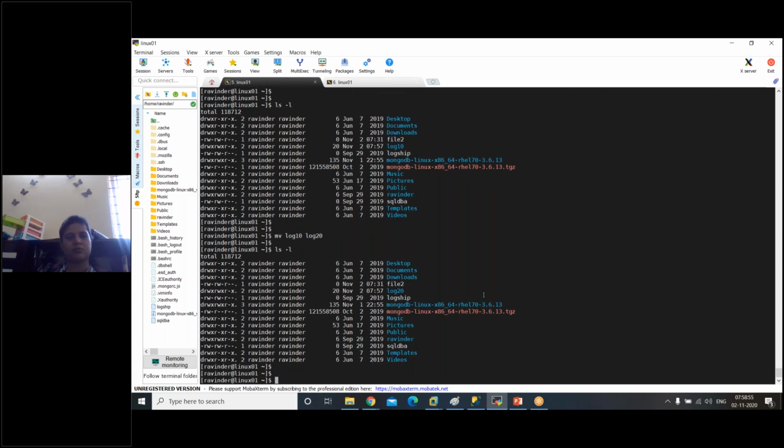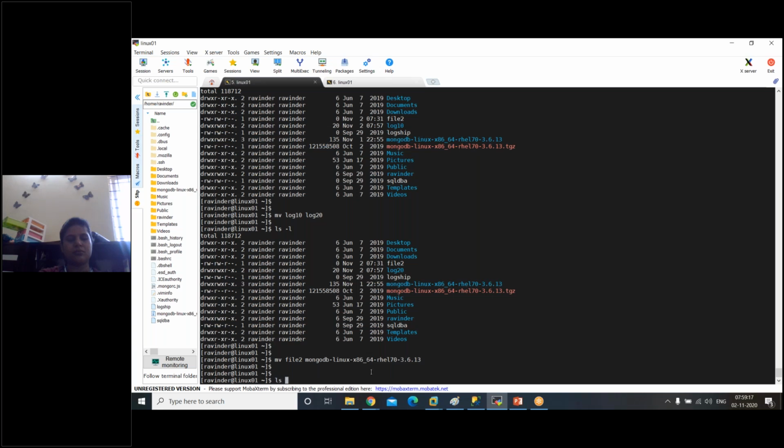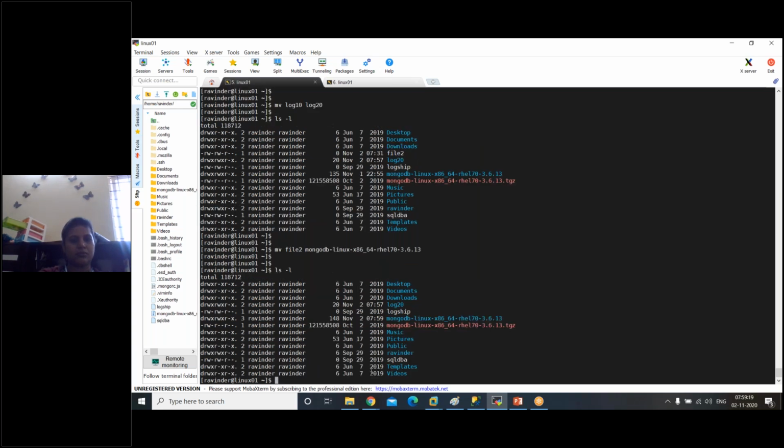But now move, I'm using file 2. I wanted to move it maybe to somewhere, anywhere I can move it. Maybe under this directory. I'm giving it the directory. If I give this one, what happens? The file is gone. And gone means in the current directory, it is not there anymore. Where it is now, it is under this directory.